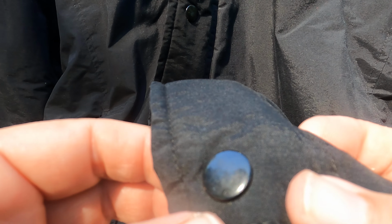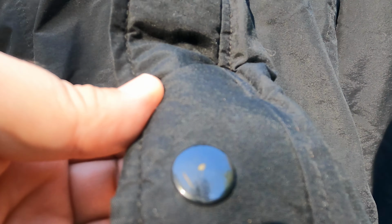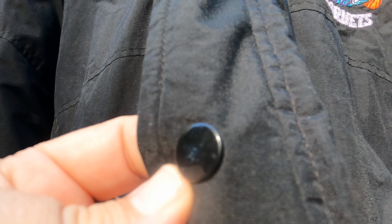The buttons are pretty good. Some scratches here on the bottom one, but really no paint missing. Just slightly bit of paint missing on the second one there. Scratches on the middle of that one. Top two are really pretty good. That one's got some light scratches. That one's good.